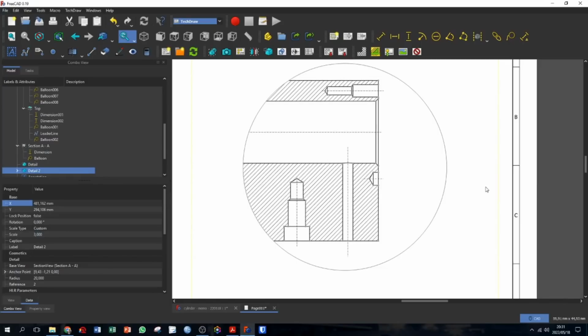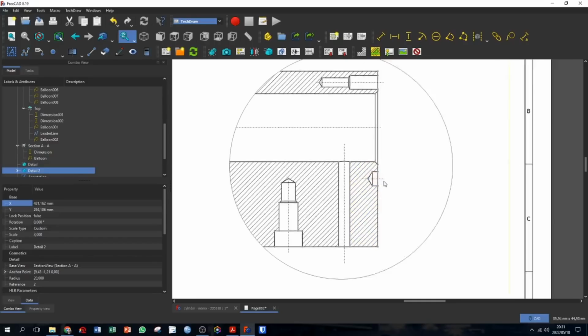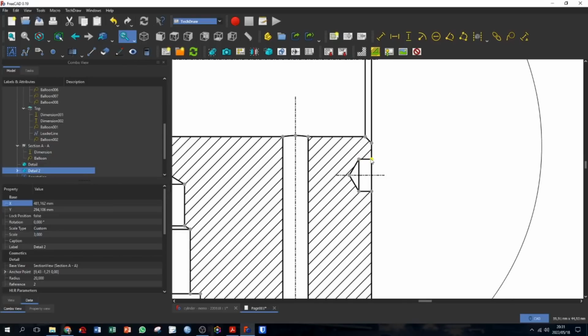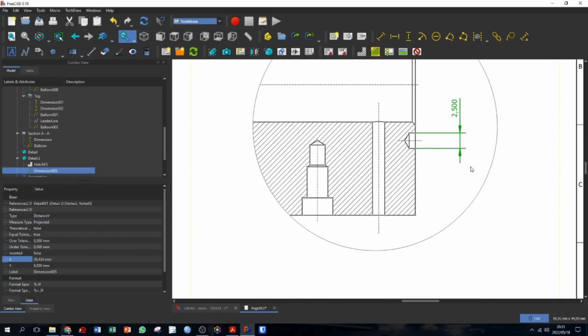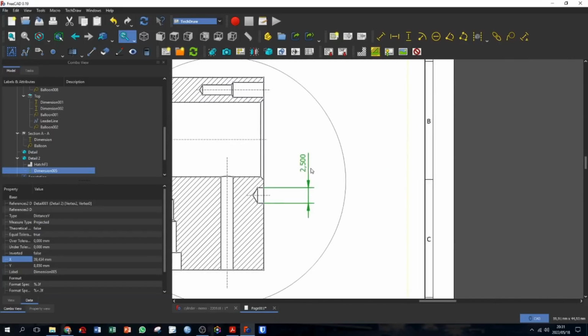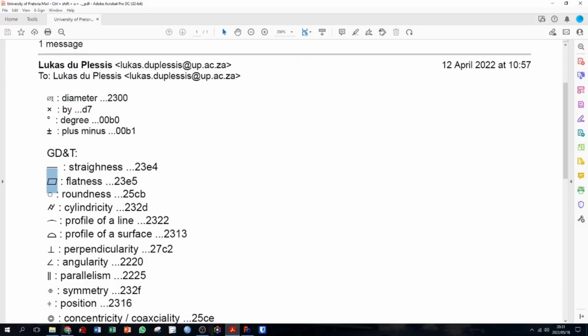Okay, so this hole over here, the axis of this hole, is going to be a datum. Okay, so we select the two vertices, press and hold Control, select the two vertices and insert a vertical dimension. Okay, now we go to our symbols.